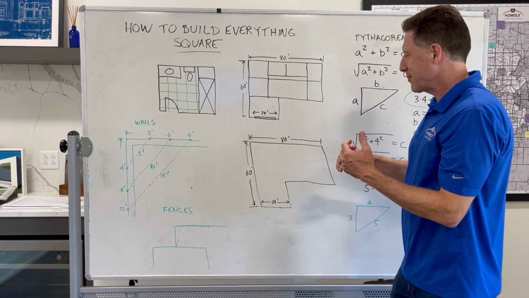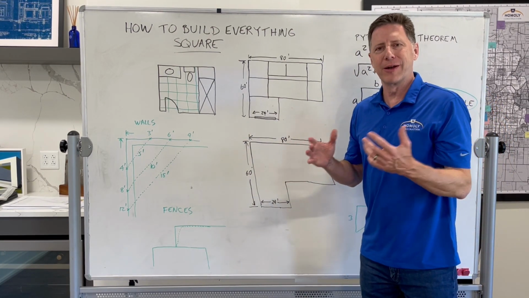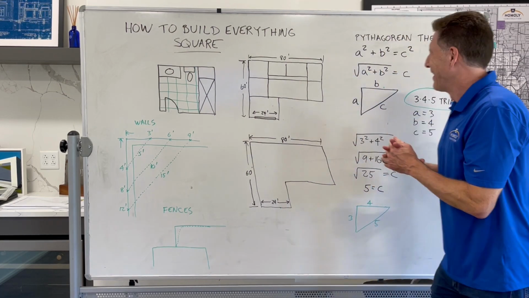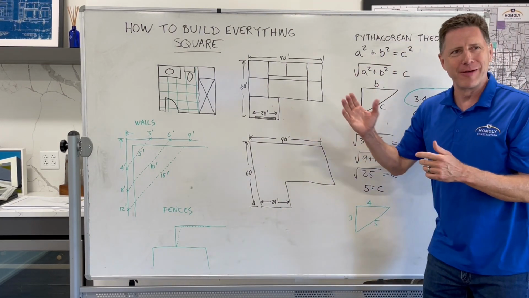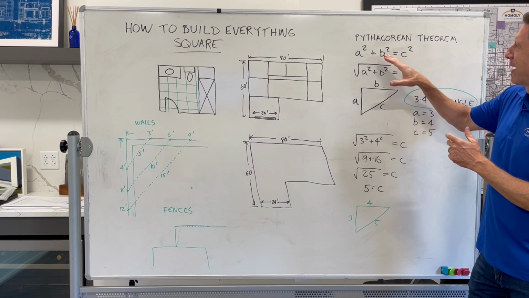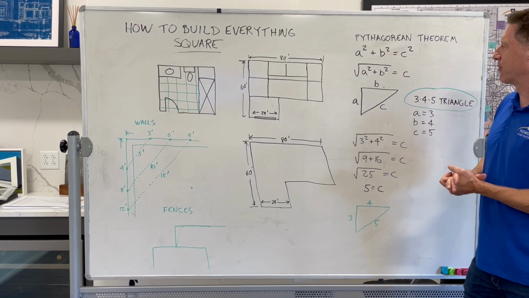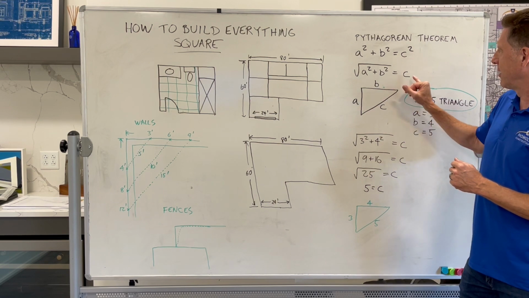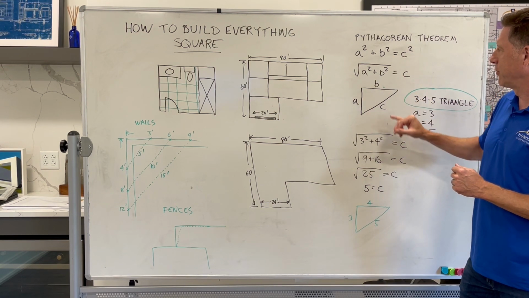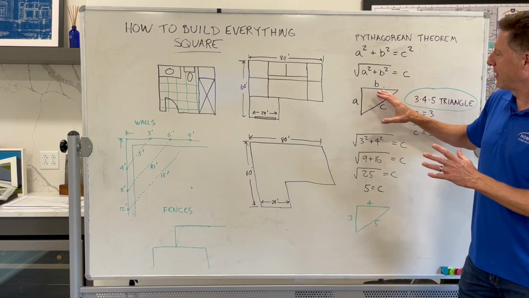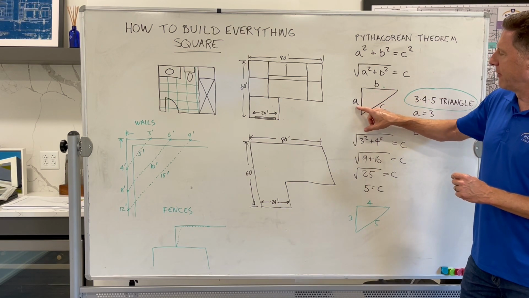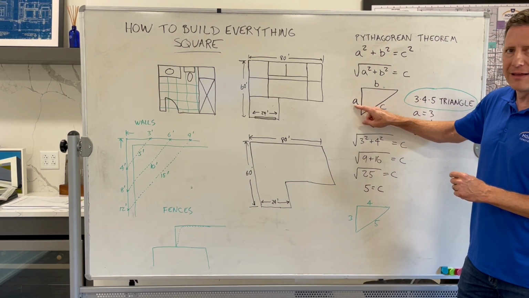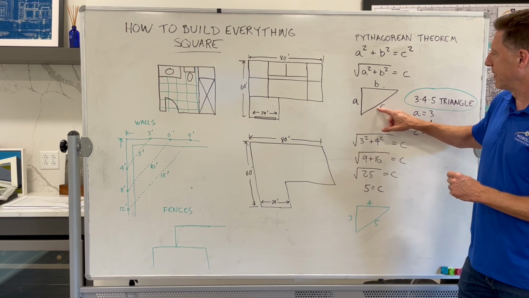So now, to solve this in a really easy way, we're going to use some fun mathematics here. The Pythagorean theorem, one of my favorites, right? The Pythagorean theorem: a squared plus b squared equals c squared. Do a little algebra, and basically you get c equals the square root of a squared plus b squared. This is a triangle, and the distance of one side is A, the distance of the other is B, and then C.